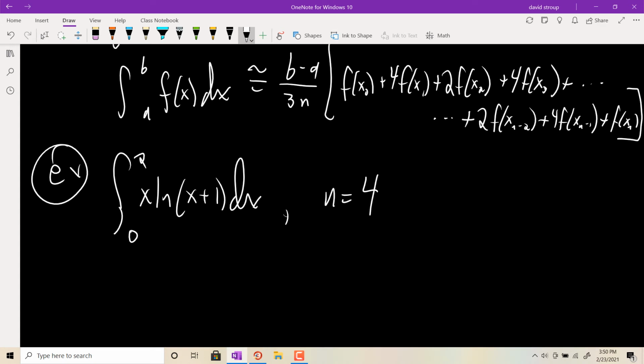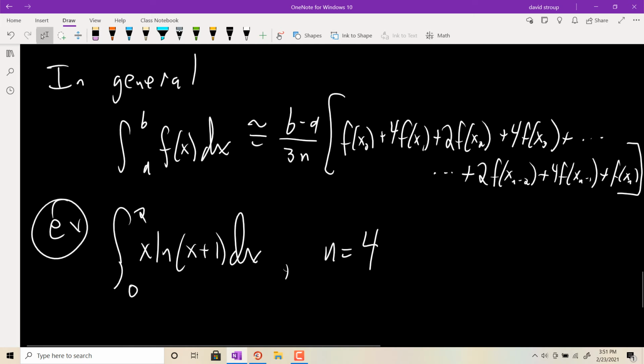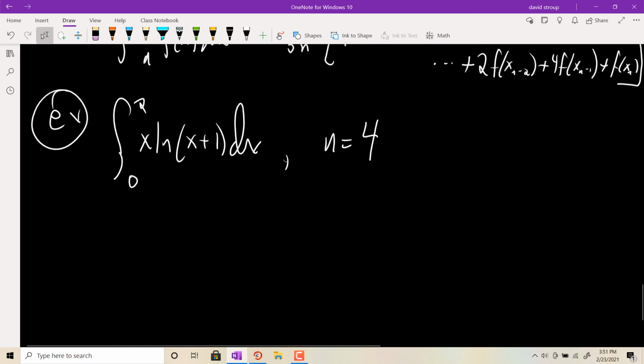So this time again, I'll just use 4 sections underneath the curve. You have to be a little careful with Simpson's rule. I think you always have to use an even number of subintervals. I can't say trapezoids or rectangles. I have to say, just kind of subintervals with polynomial tops. But yeah, it's something weird like that. Because of the way the pattern is, you always have to use an even number, I think. But you can look that up if it ever becomes an issue. Anyways, let's take a look.